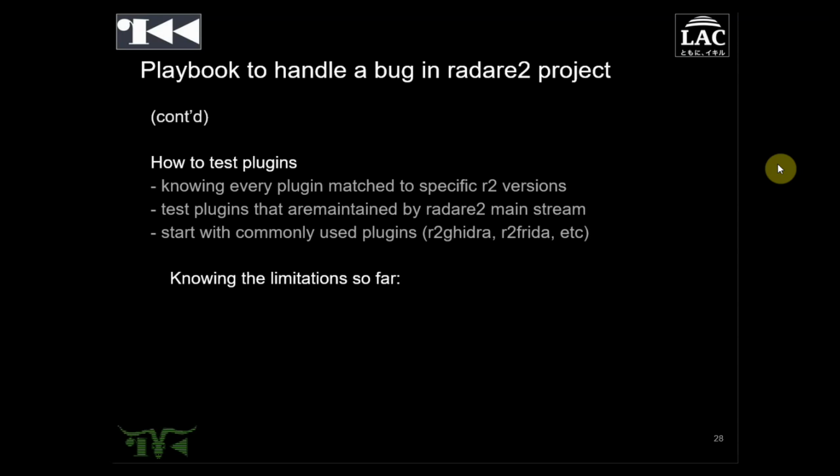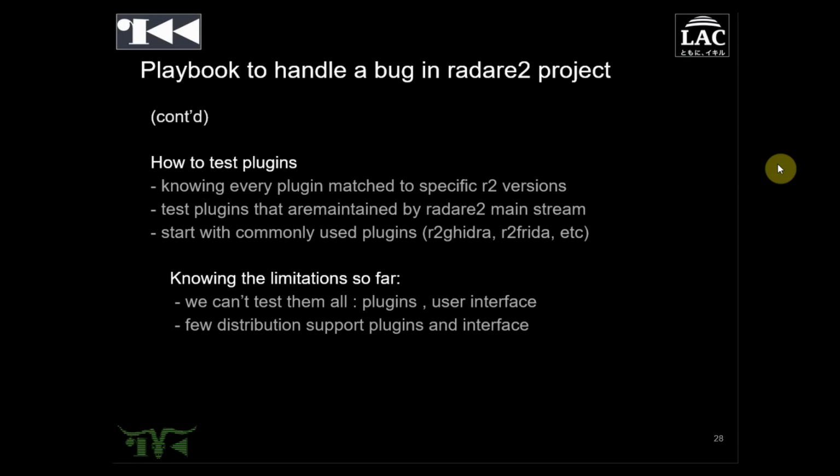And also there are limitations, like we cannot test them all. There are too many plugins, and all of the user interfaces are a kind of command or any kind of parsing methods. And there are a few distribution-supported plugins and interfaces right now, so we have to really be careful with resources. And you can trace the build commit openly, but not as openly for the plugins. That is the way I have tried to learn it so far.